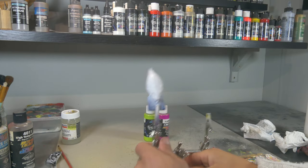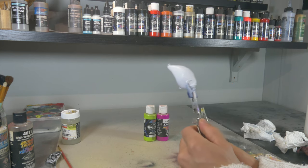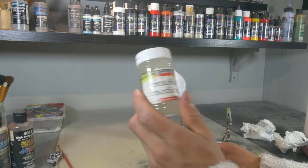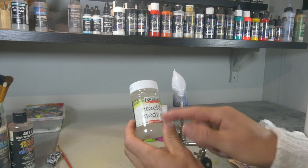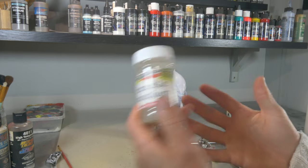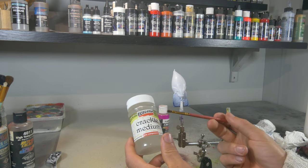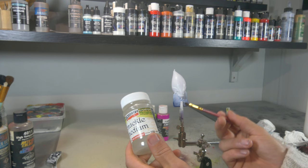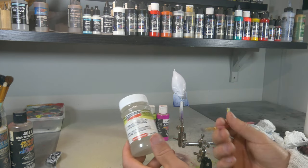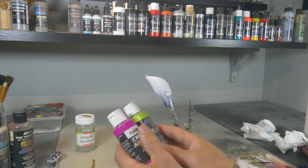Let's play with some crackle medium. I've got the lure here and I already gave it a white base coat. Some things you need to know: crackle medium is water-based — at least the crackle medium that we sell on Lure Blanks is a one-component water-based crackle medium. There are also two-component versions where you need to mix them together to create the crackle effect, but this one just cracks when it dries. The good thing about water-based crackle medium is you can clean your tools with just water, so you can even airbrush this and just rinse your airbrush with water afterwards — it dilutes quite fast so it's really easy to clean.